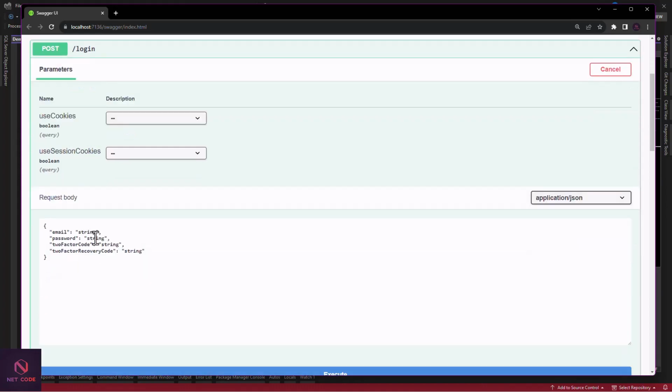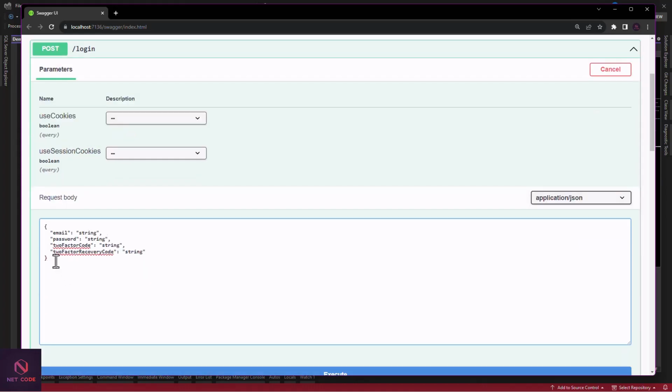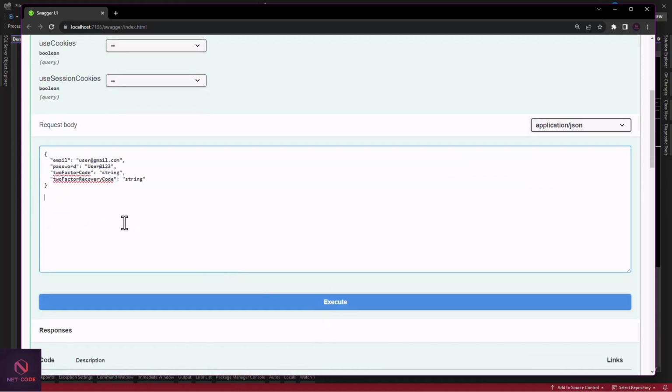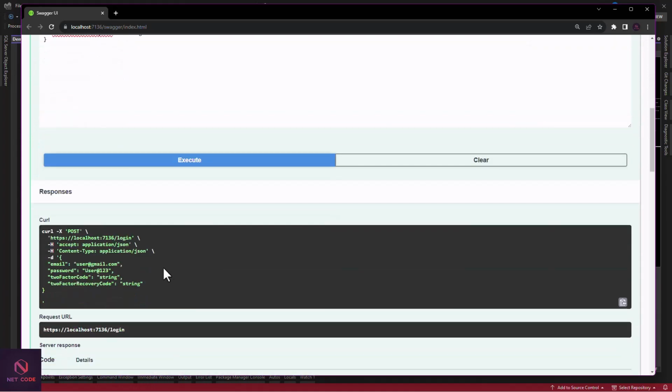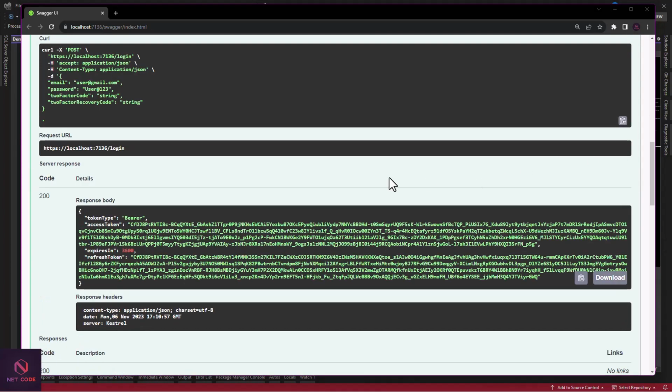Now here, let's pass in what we need to pass. So we have our email. Let's grab this email from this section. And now let's specify this. Okay. Now let's click on execute whilst we try to log in. And now let's see. Okay, so you can see that we have our token here, and the token type is bearer, as you can see from here, and there's an access token. We have an expire date, and we have a refresh token also generated, right?